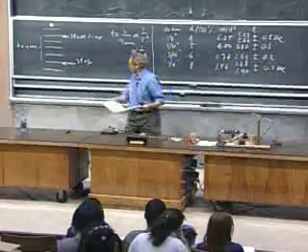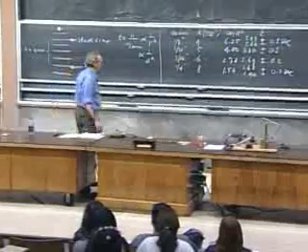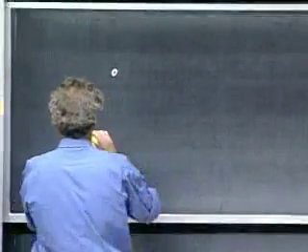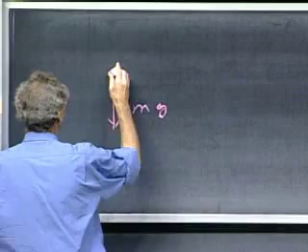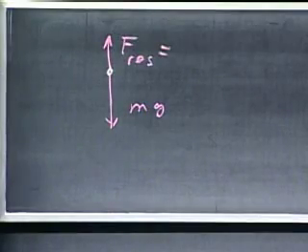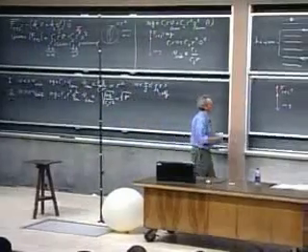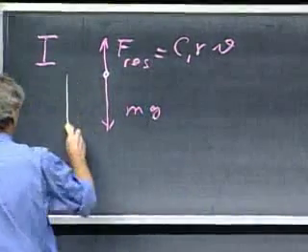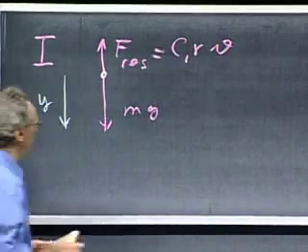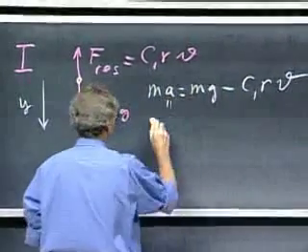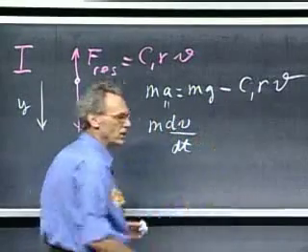Now comes a question which is relevant to this experiment, and that is, how long does it take for the terminal speed to be reached? Well, the object has a certain mass, so there is a gravitational force on it, and the gravitational force equals mg, and then there is a resistive force, which, because we are operating in regime 1 exclusively, equals C1 R V in magnitude. And so if I call this the increasing value of y, Newton's second law would give me ma equals mg minus C1 r times v. And this equals m dv/dt. So I have here a differential equation in v.